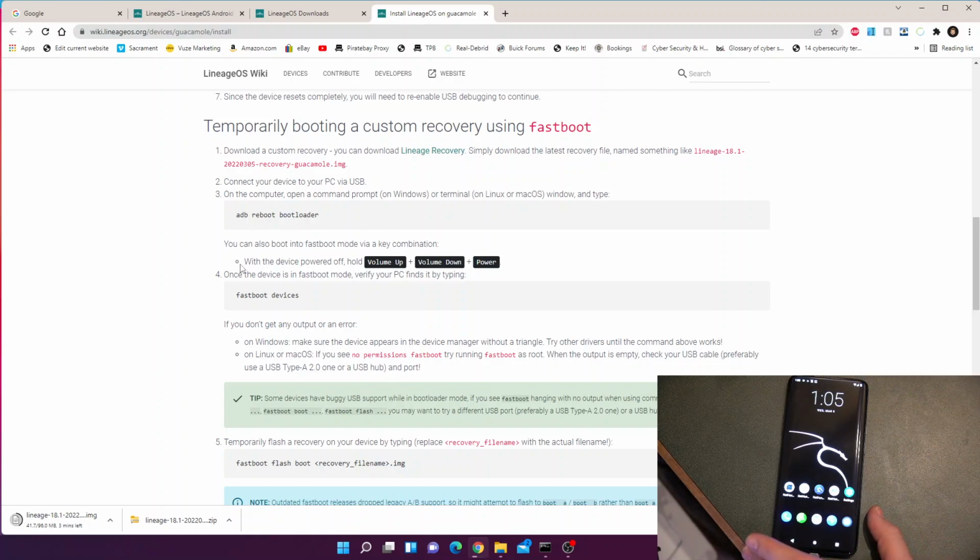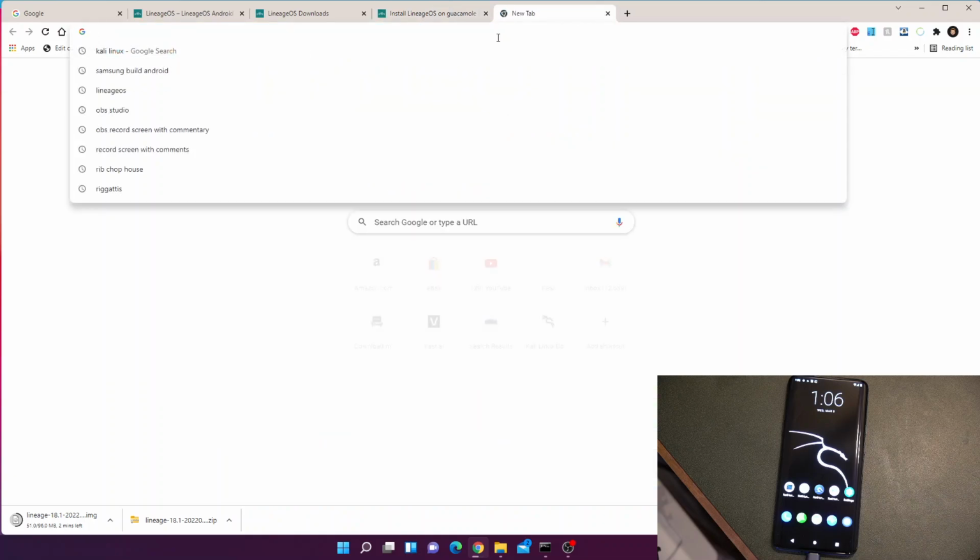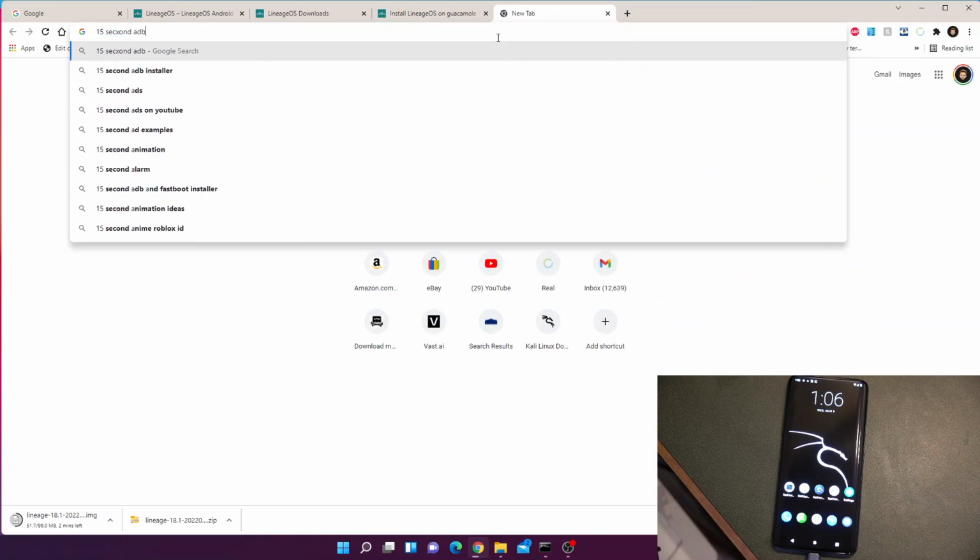Let me think of the best way to do that here. Yeah, let's just do it exactly how they explain. Before we get there, I imagine you've already got this if you've got the bootloader unlocked, but one good way to get the ADB program is to download what's called the 15-second ADB installer, I believe.